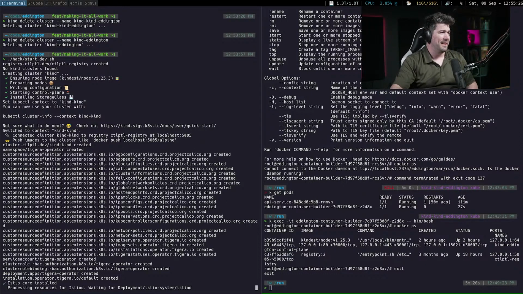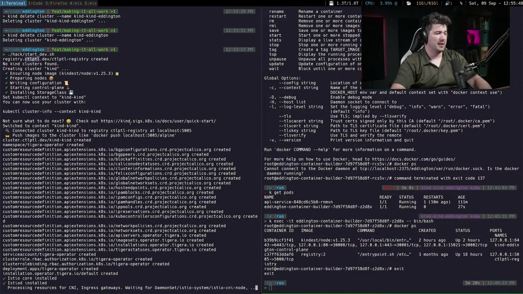So my point was, you should just be able to run hack start dev, which needs CTL PTL installed. I don't have an install dependencies script yet, so you're on your own for that one. But once you have CTL PTL installed, which is a pain in the derriere, this should set everything up for you, which is pretty cool.